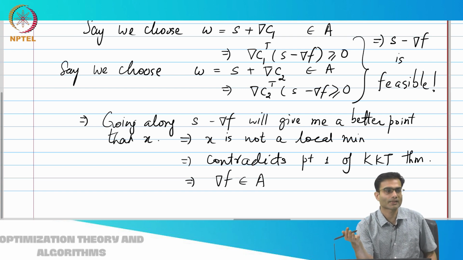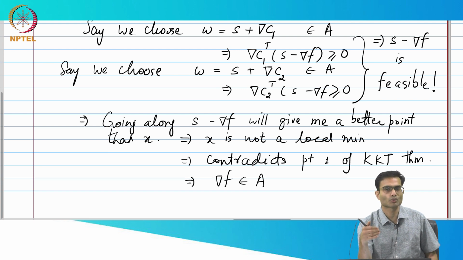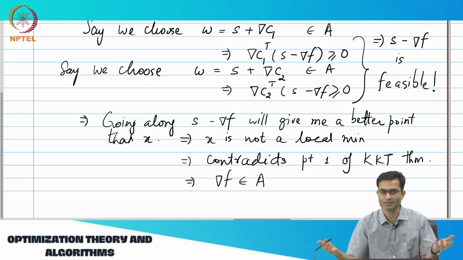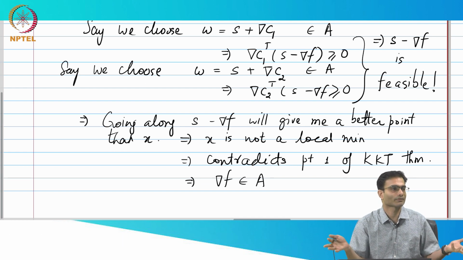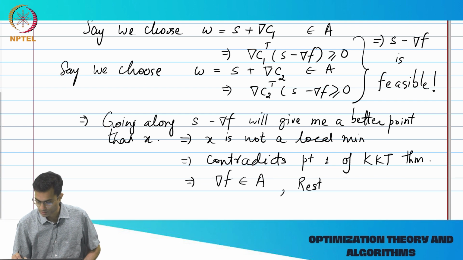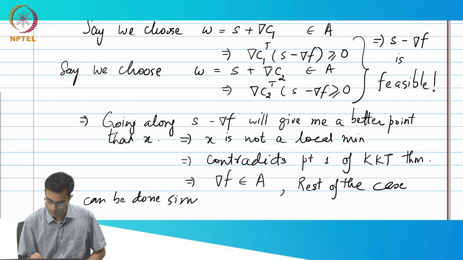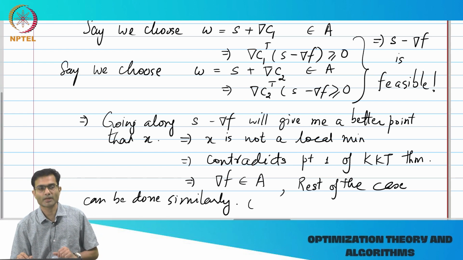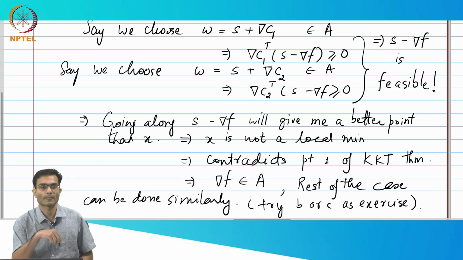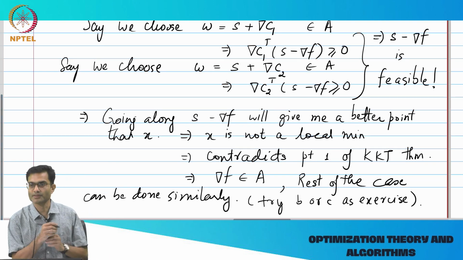So for the other cases, the proof will follow a similar kind of logic, except that steps are simpler, okay? So I'm not going to do the proof for B, C and D. They are much simpler than this, but this is the logic that you would have to apply to arrive at it. Actually for B and C, D is just like unconstrained optimization. The constraints are inactive. They are not playing any role in this thing. So that part can be skipped, okay? So we'll just write this, the rest of the cases can be done. So I'll recommend try B or C as exercise, okay? This will give you good practice in also making sure that you've understood this, right? Any questions on what we did?